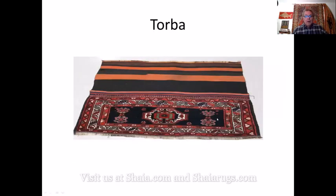So let's see what else. Okay, so here's a torba, which was actually woven as a bag. Now, if you can imagine this, this is actually only about 10 inches from here to there, and it's about 3 feet wide. And this part is actually the backing, and it's just been cut loose so that they could display the whole thing. But originally this part was behind this part, and it was a bag, and they would hang it on the wall, and they would store, let's say, their tent pegs or different little things like that. They would just store them in the torbas.